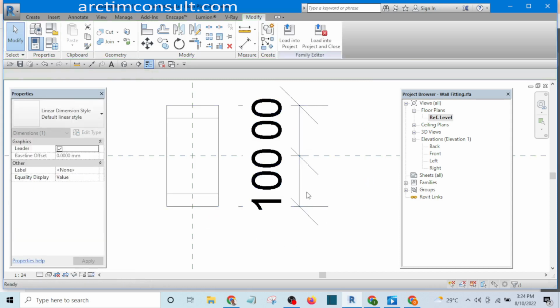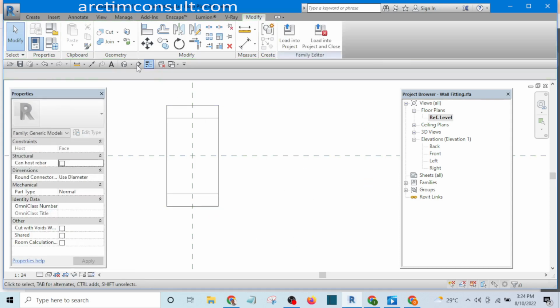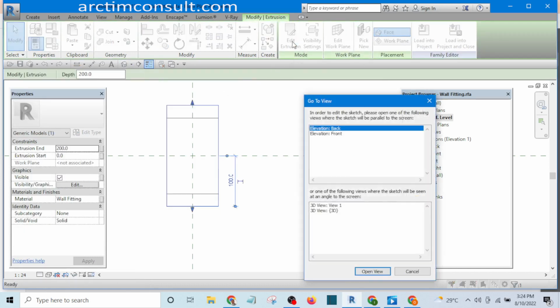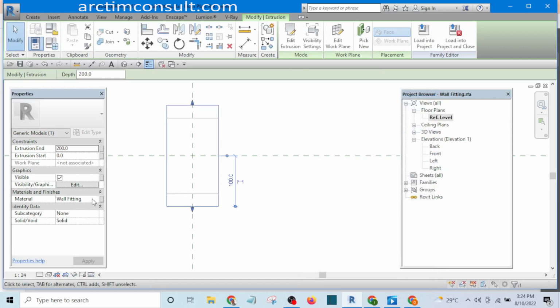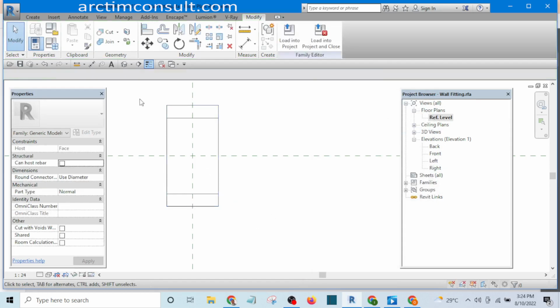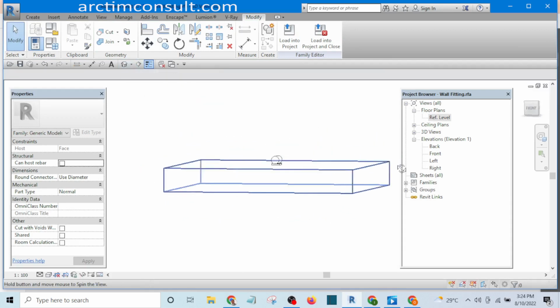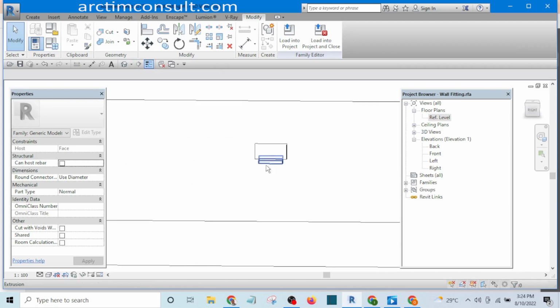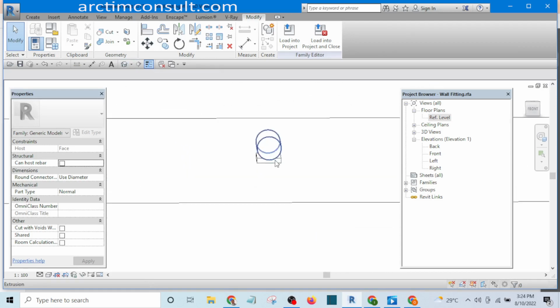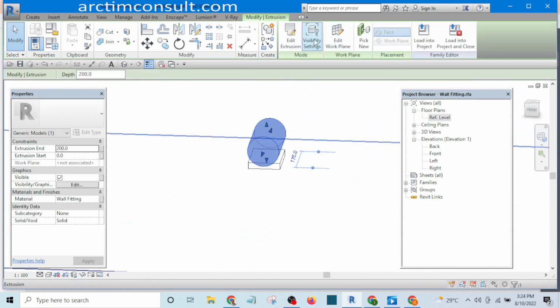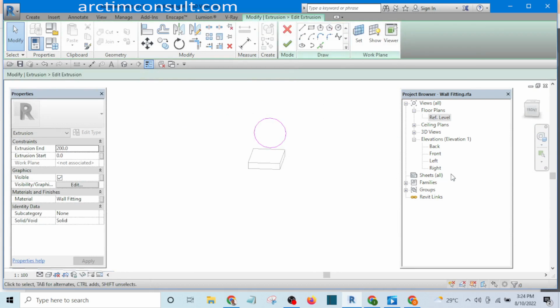Okay, correct. So I'm going to remove this one now. If you see the material now, it is still wall fitting, so we are good to go. And if you see it in 3D, this is what we have in 3D. Just something like this.